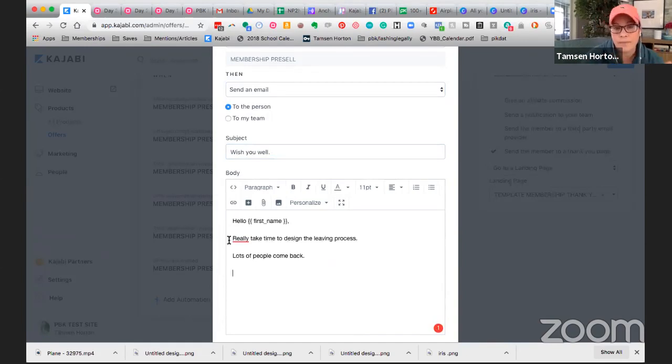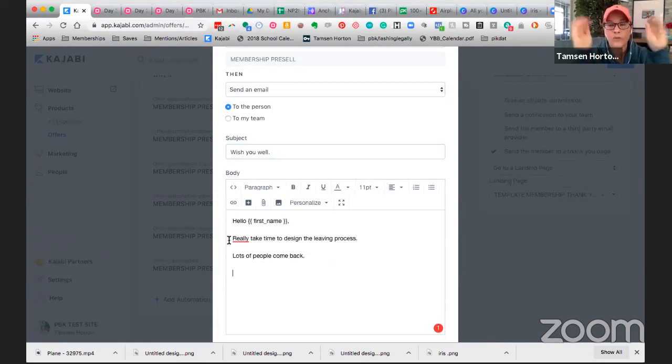So I will often look at the person that is leaving PBK, and I have it built in that 5% is always set aside for special gifts, celebrating their success, and also their leaving. So when they're leaving, very often I will send them an Amazon gift card. I like sending physical mail, but it is so hard, especially right now in the pandemic. I'm like, gift cards really aren't a bad way to go, but you can design whatever cancellation process.